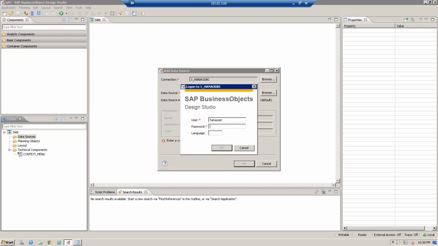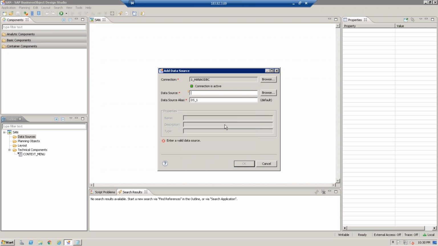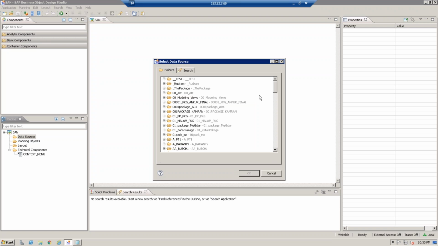A few of them I created. Okay, so it is connected to that system now. Choose the data source. Let's say it is a HANA system, so these are all the views which are available, which we can use.